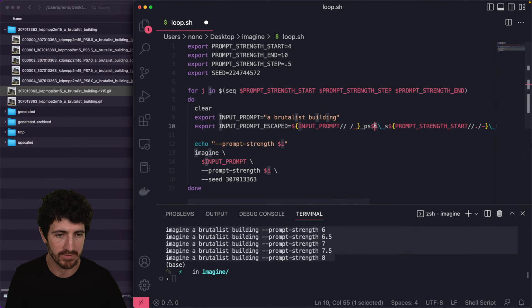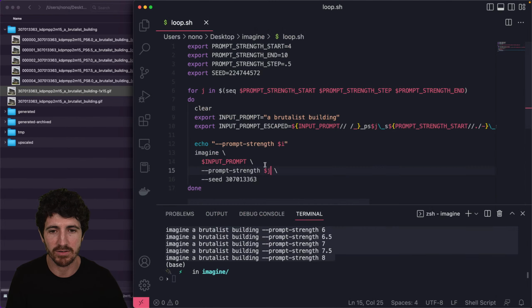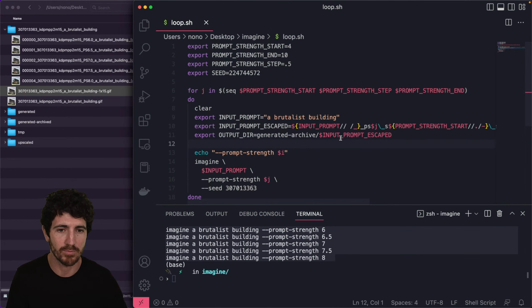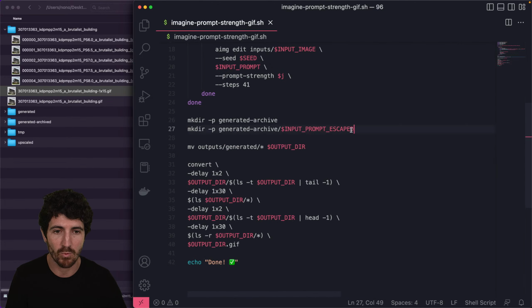I'm gonna leave this as it was on the other script with J and J. And the output dir is gonna be the escaped input prompt inside of the generated archive directory. And then what we do here is that we create that directory if it doesn't exist.